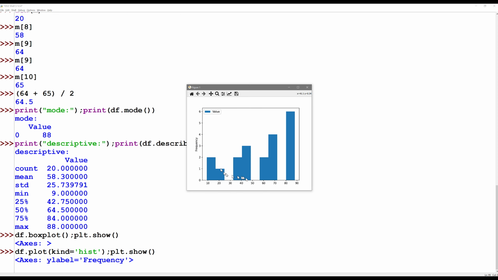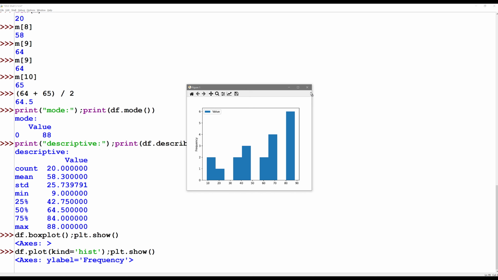And here we are. Okay, so we can see from the histogram that there is quite a lopsided number of values that fall between 80 and 88. Okay, with fewer numbers down lower, and of course there are gaps in here as well.